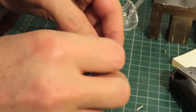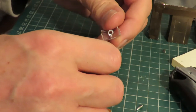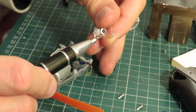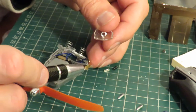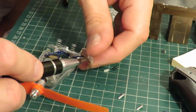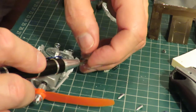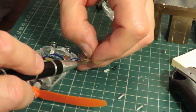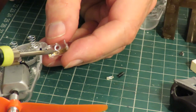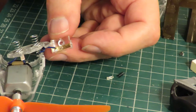Not sure if the camera can see this, but there's a little plastic lug, can I point to it? Just there, that metal spring should be sitting on. So I'll probably have to put a soldering iron on it or something to reseat it, because it's actually come off a little plastic lug. I just touched it with the end of the soldering iron to melt the plastic to hold it in place. So that seems to be there okay now.